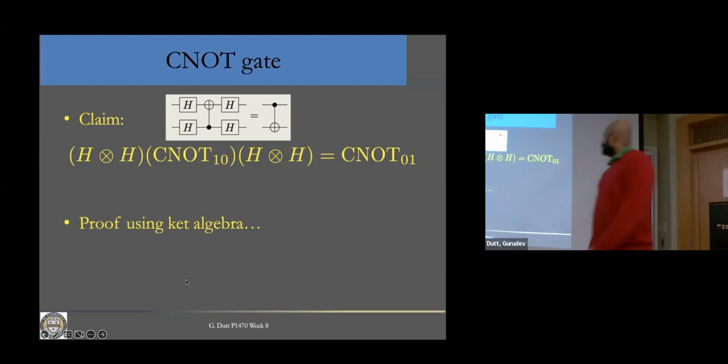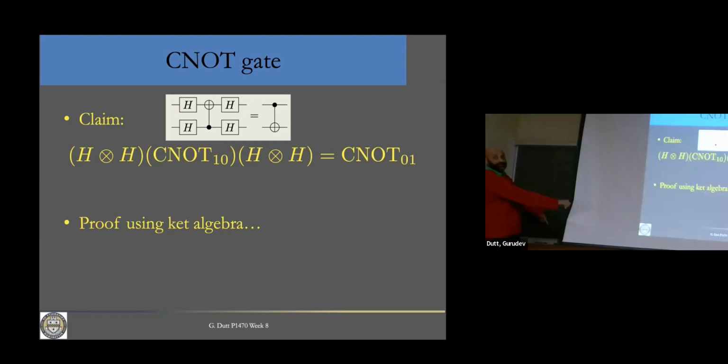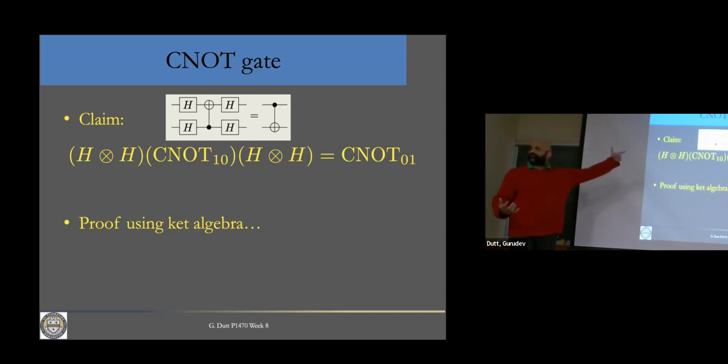Oh, and by the way, because we have shown the action on 0, 0 back here, we can now write down the matrix representation for this C naught gate as well, right? Because as I just showed you, as soon as you know how C naught acts, you can write each of these as a column vector, and then the output of C naught can be written as another column vector, and then stack all those column vectors to give you the matrix representation for this new gate, C naught 0, 1.